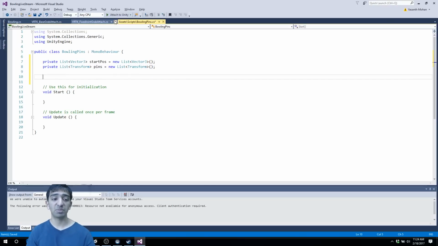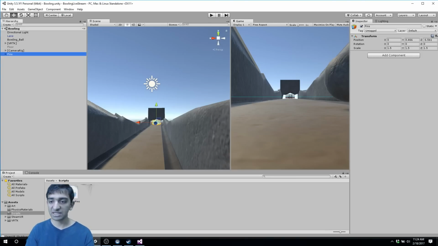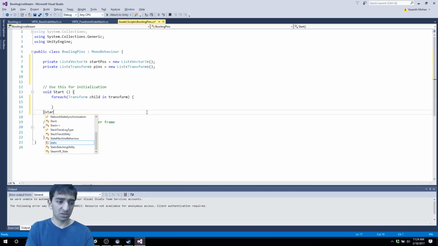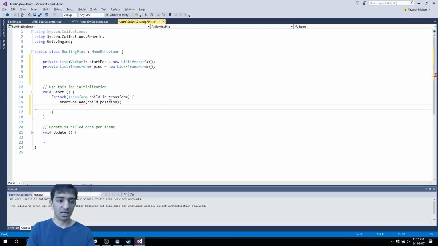And the next step here is going to be to first populate that. I feel like this is kind of hacky, but also not at the same time. It's to do this: Transform child in transform. So we're going to put the script on this game object here. And what we get to do is just say this foreach, which basically lets us go through all of our children. Now, there's actually no other way to get the children, which I find odd, but you can do this, which I think is kind of cool. So for this, I'm going to say start, not there, I'm going to do it here. Say startPos.Add(child.position), and then in pins, I'm going to add the child. So that should be it.